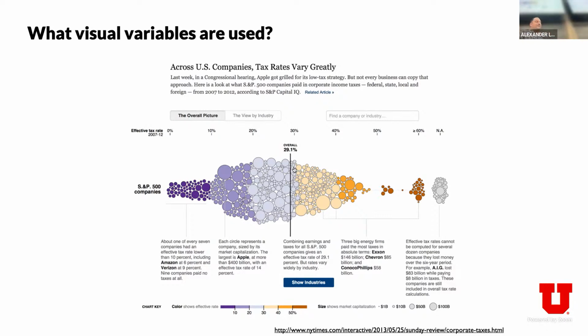But what this chart tells us is that most of the economy is probably in this body of things here, right? And they pay somewhere between 10 and 40. And then there are some outliers that pay more than 60%. And then there are some outliers that pay somewhere between 0 and 10%. All right, so that is what the Y-axis maybe tells us.